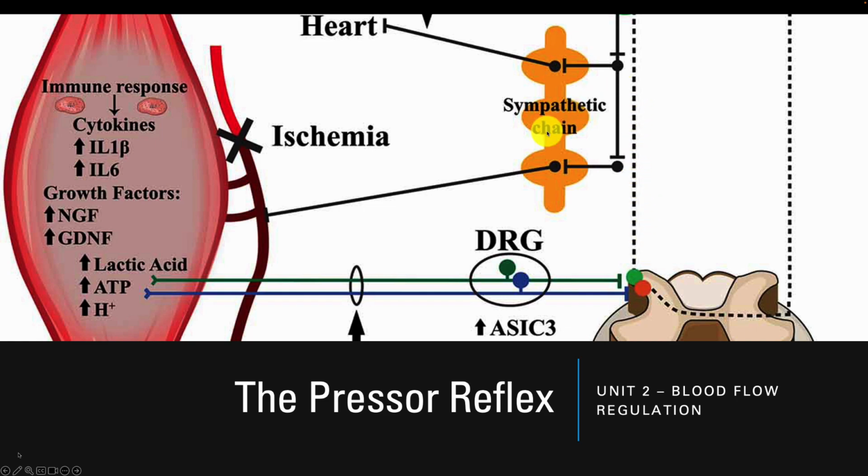So afferent signaling is basically telling the brain to make small changes that can happen through the rest of the systemic physiology. When it comes to the pressor reflex, scientists believe that this reflex is activated during contraction, and this activation overrides central command. That's why I had you take a test on central command. And there are a couple of different elements that play a role in regulating this process, just like we've talked about with every single mechanism. It's not just one particular thing; there are several mechanisms at play here.